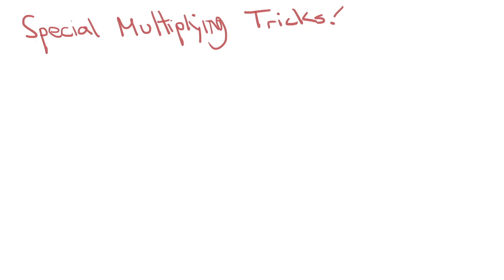Let's start off with a pretty cool example to get you going. So if I asked you to multiply right now 42 times 38, right? You're walking down the road, you're like, hey, what's 42 times 38? What can I do? Okay, so first off, that's hard. Let's try to make it a little bit easier right now. So I'm going to ask you to think of a number, the same number that I can add or subtract from both of these numbers individually that will make them the same.